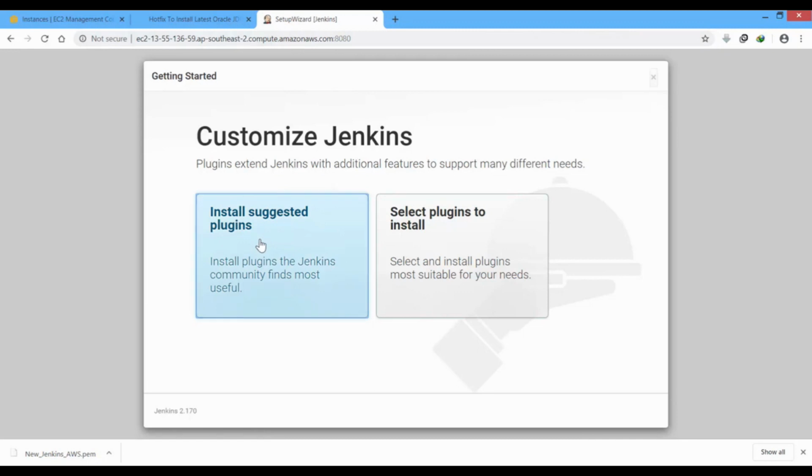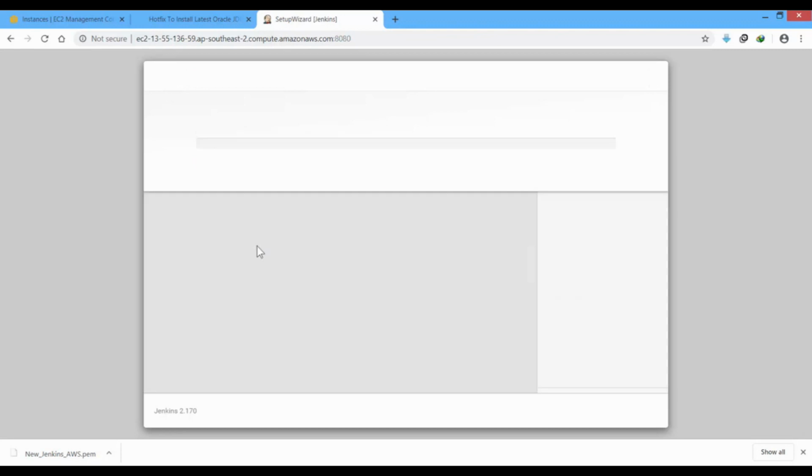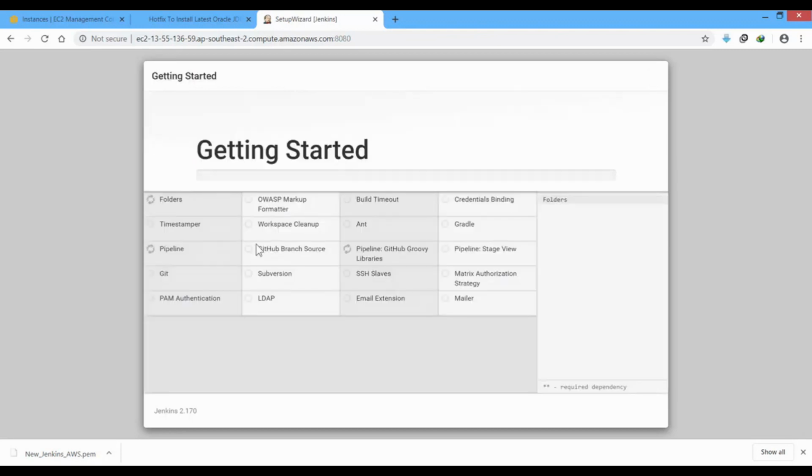This particular step would take some time for the installation to complete. You see there are different items mentioned, something like a folder or an OWASP, build timeout, and you can see the progress bar showing the status of the current installation.